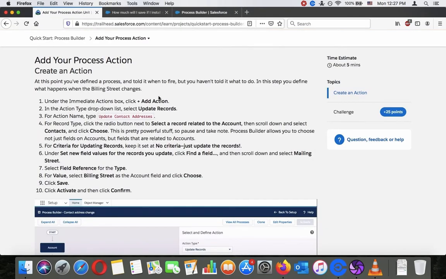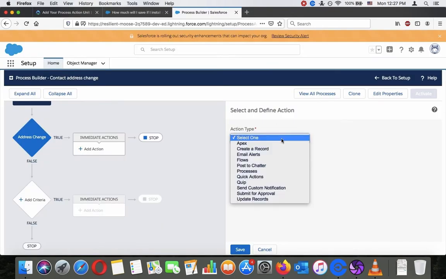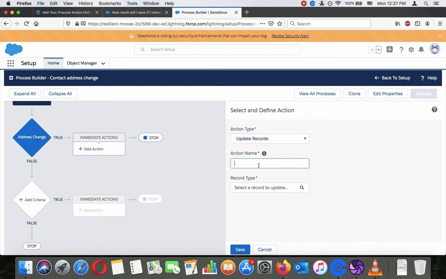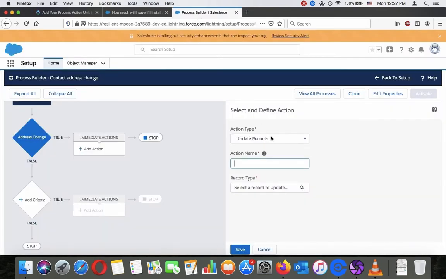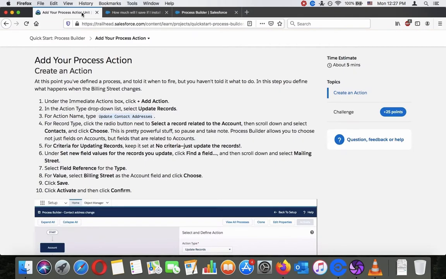Action type: Update records. Action name: Update contact addresses. For record type, click the radio button next to select the record related to the account.